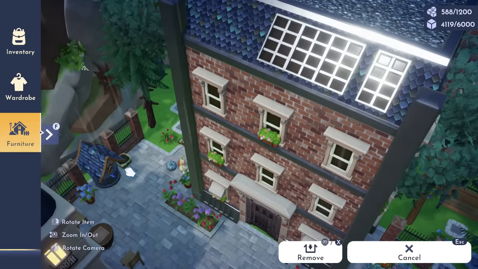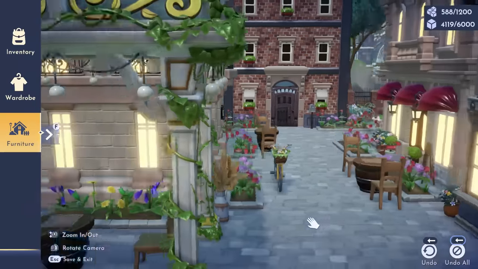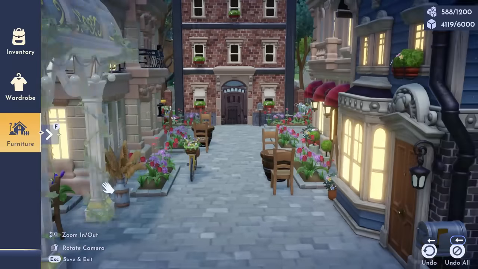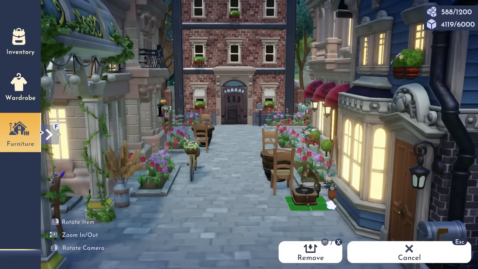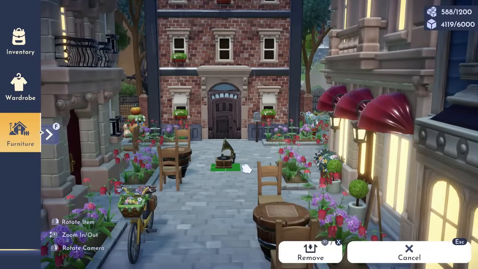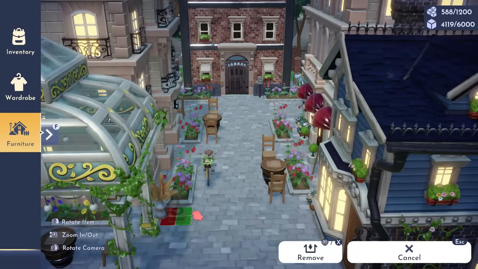Okay, so I am actually very happy with this. Look at these angles. This is looking so cozy, so beautiful, so vintage. And I love this little plaza, this Cottagecore area.